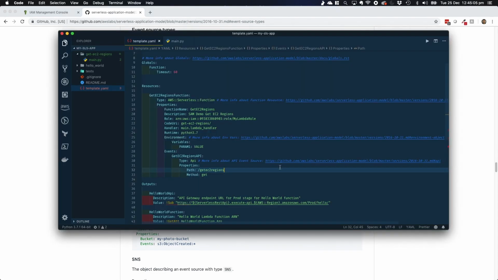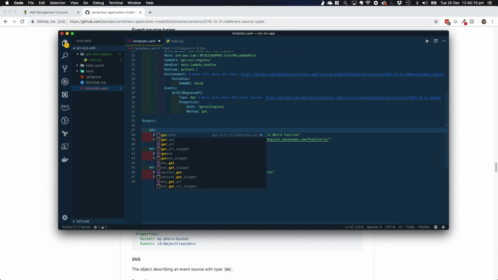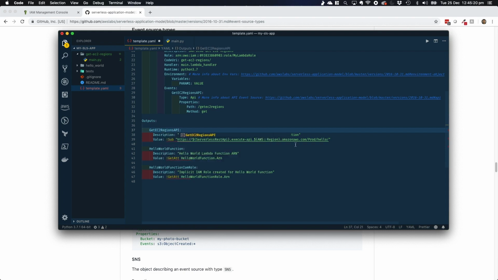So that's the events section. And then coming to the outputs section, these are the outputs that you can see on your CloudFormation stack. So I'll just change this to, say, get EC2 regions API, and then the path would be get EC2 regions, and the function name, I'll just say get EC2 regions function.